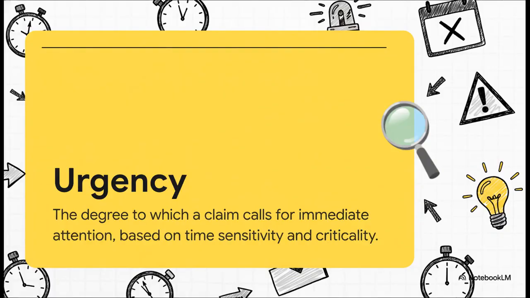And the third piece of the puzzle is urgency. This is all about the clock. An urgent claim is one that's both time-sensitive and really, really important to that stakeholder. You can kind of think of it as the act now factor. A sudden safety recall or an impending regulatory deadline, that's what injects urgency into a situation.